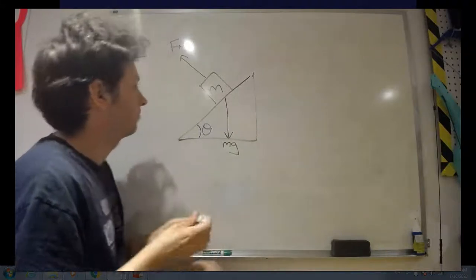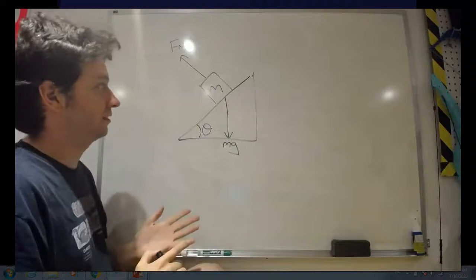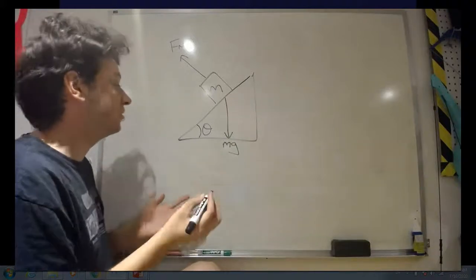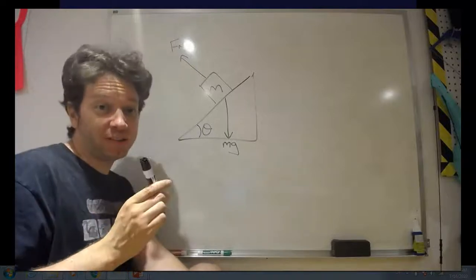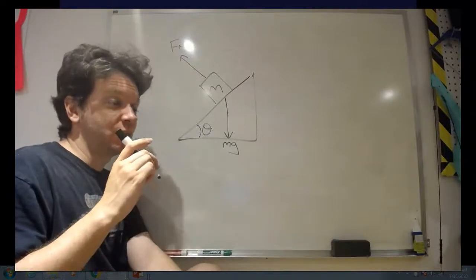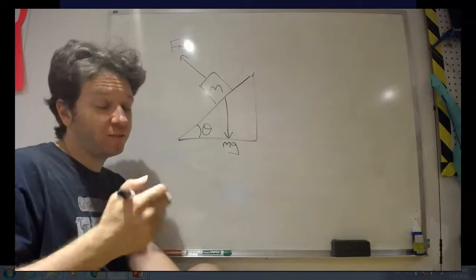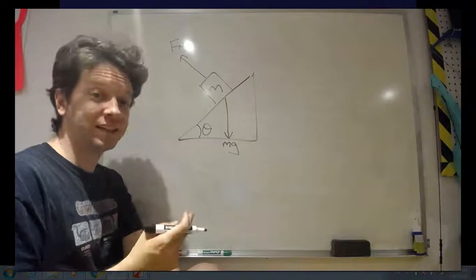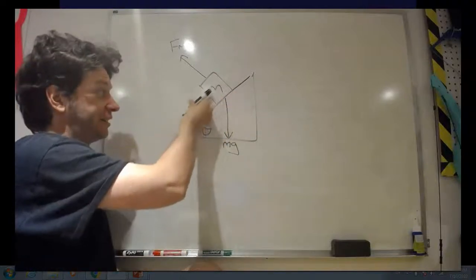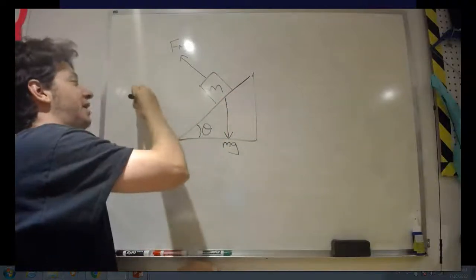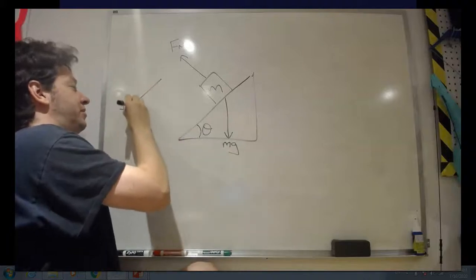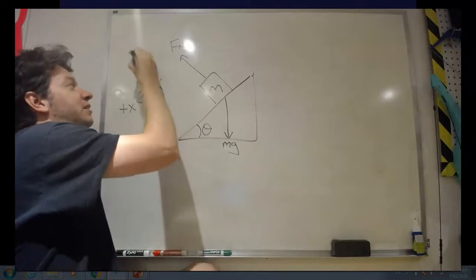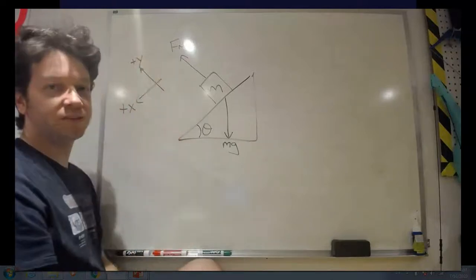Okay. What's next? What are we missing here? Well, we don't have a coordinate system, so let's choose a coordinate system. And let's choose it based on the hint I gave you. We need to choose the positive direction of one of our axes to be in the same direction of acceleration. So what direction is this accelerating in? It's actually accelerating down the ramp. So let's choose down the ramp to be our positive x-axis. And of course, the y-axis, which is perpendicular to that, we'll just choose in that direction to be positive.